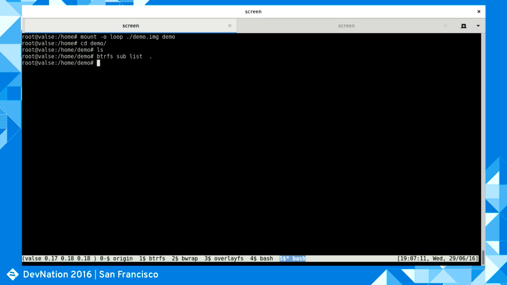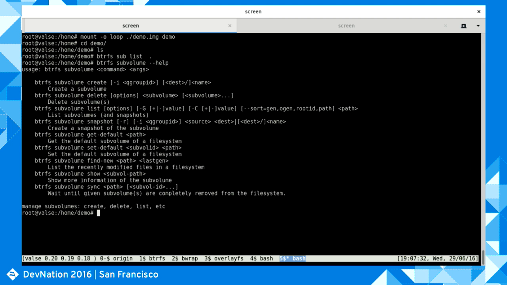So if you want to start doing operations that you can snapshot or use some of the other sophisticated features, you actually have to create for yourself a subvolume to begin with. So you might see me from time to time do some short abbreviations here. The command line tool lets you give partials on the sub-commands.